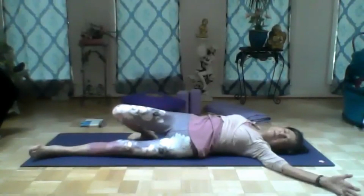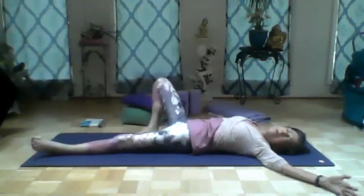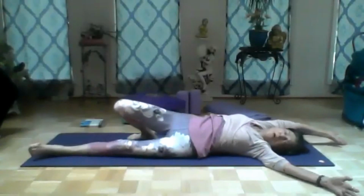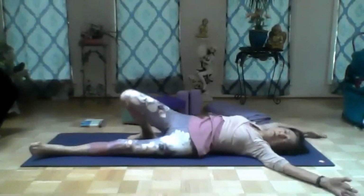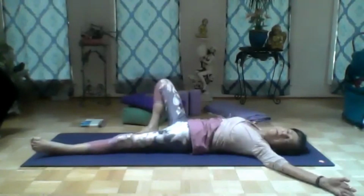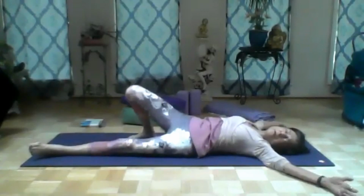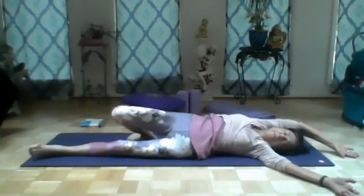Feel the rocking and gliding, finding the prana. You're welcome to bring that arm that the knee is crossing over up to the top of the mat or wherever, and let it brush back down to center line when the knee comes back. So now you're adding a couple of layers if you're using the arm movement.